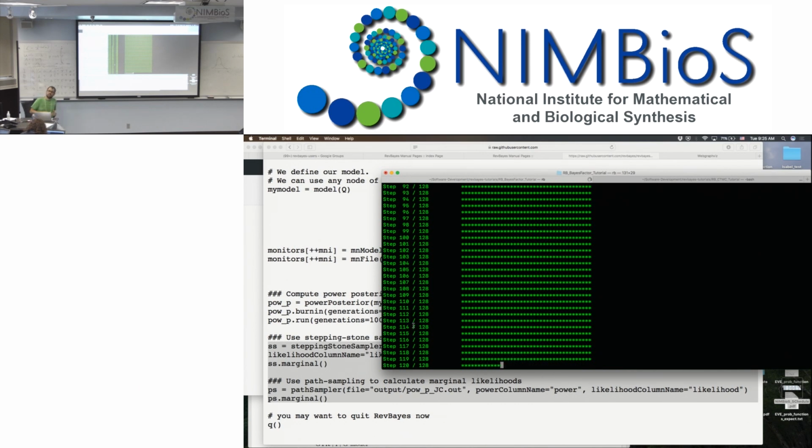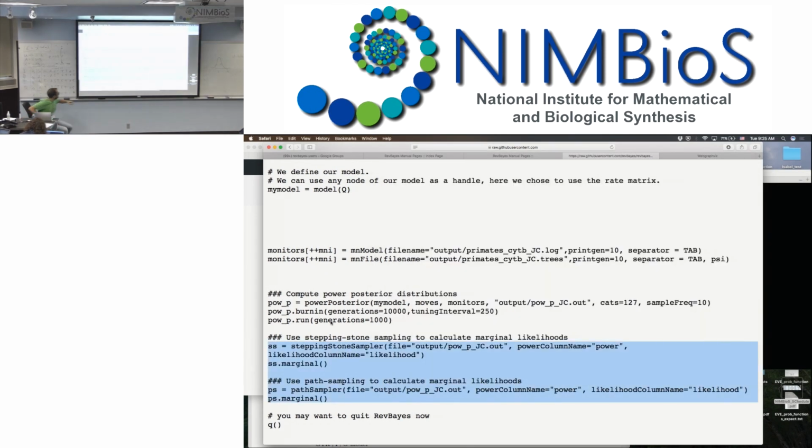Yeah. So you need to know the posterior first before you can do the stepping stone. Right. Why don't you need to first run a long analysis like we did yesterday to make sure you're converging on the posterior? Well, this is why I'm running a long burn-in. For this small example, it's only 10,000. But even for most data sets in RevBayes, because we're doing many moves per iteration, 10,000, 30,000, or 50,000 would be sufficient. That's the case where you should have converged. So in principle, you first do that really long run, and then you can do shorter runs.